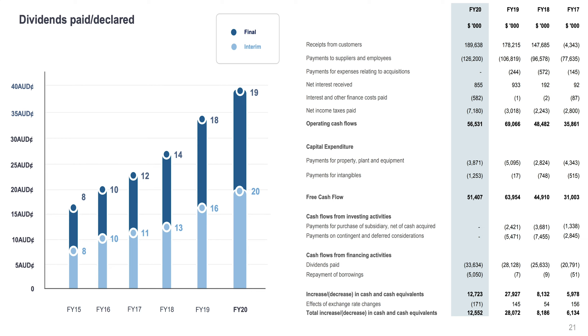The next one is the cash flow on the right and dividends on the left. I'm not really concerned with the dividends — it's a low dividend yield stock, though they have increased their dividends quite consistently through the years. The main thing here is the operating cash flow has been going up, but it has gone down from last year to this year — I think their working capital has decreased. Free cash flow has gone down too. But they're still able to increase their cash even while paying dividends, and they have no debt on the balance sheet.